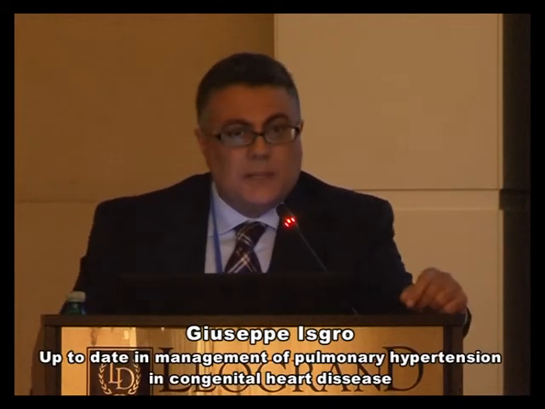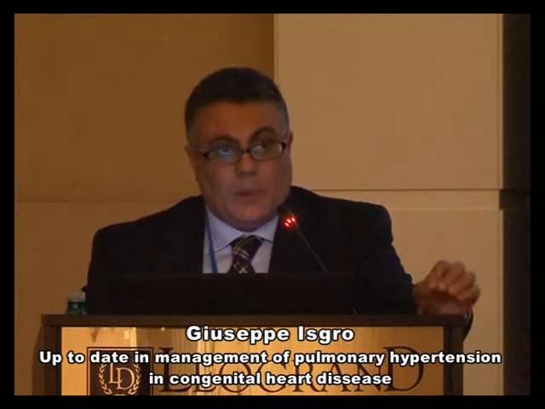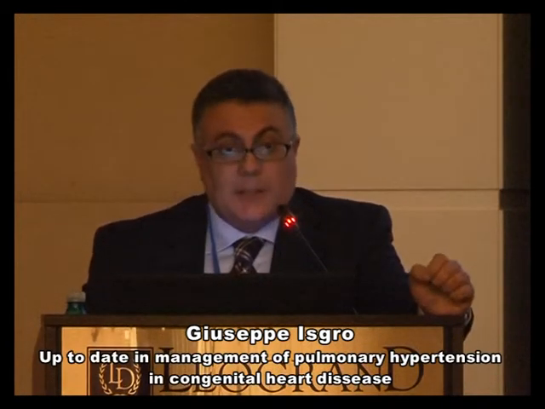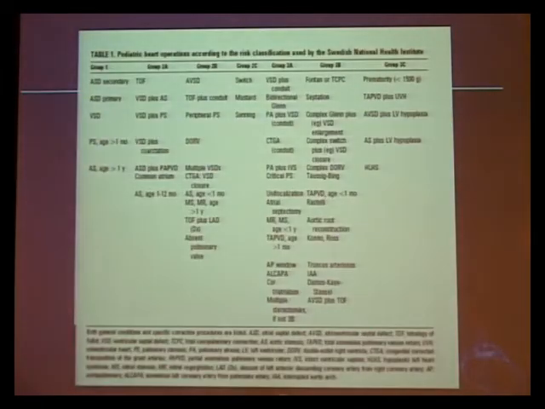And in this Swedish paper, they studied all the patients that suffered from pulmonary hypertension and found that the population who suffer from this is more or less 2% of congenital heart disease patients. We are talking about severe pulmonary hypertension, that pulmonary hypertension that absolutely needs to be treated and that can put the patient at risk of mortality.